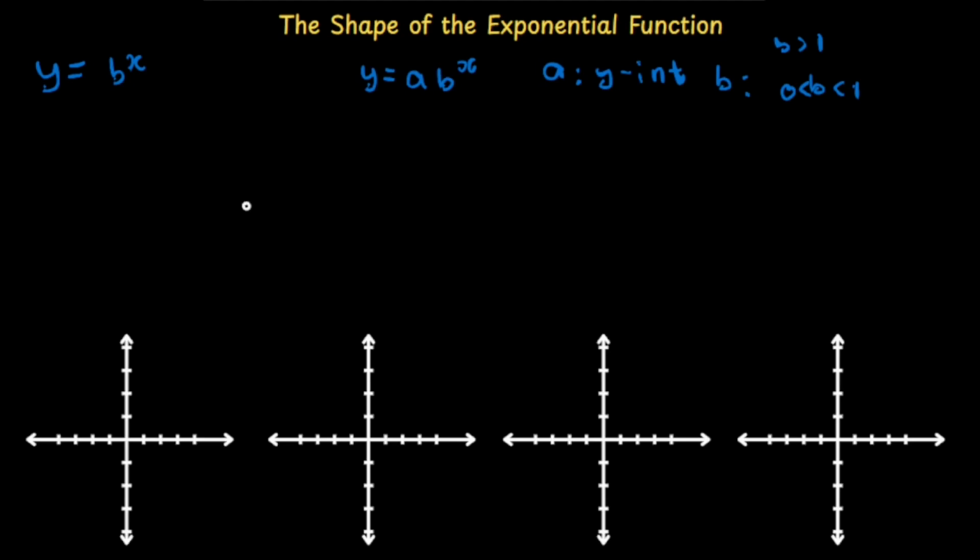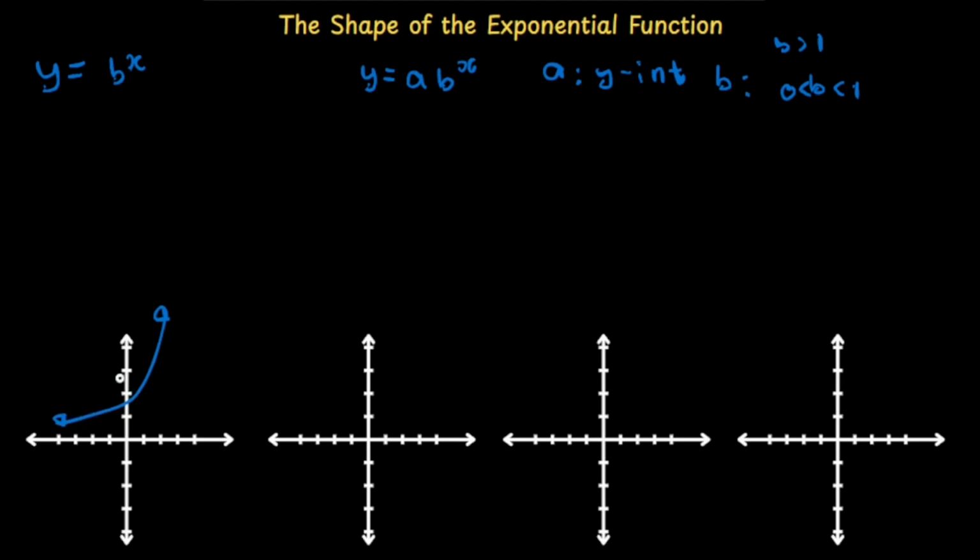Now there are 4 types of shapes that you will get for your exponential function. The first type will be the type of function that we did in the first video, and it would look something like this. Let's look at the characteristics of this function. We know that x is our asymptote, and as you can clearly see, this function lies above our asymptote. The next thing I want you to take note of is the fact that this function is increasing.